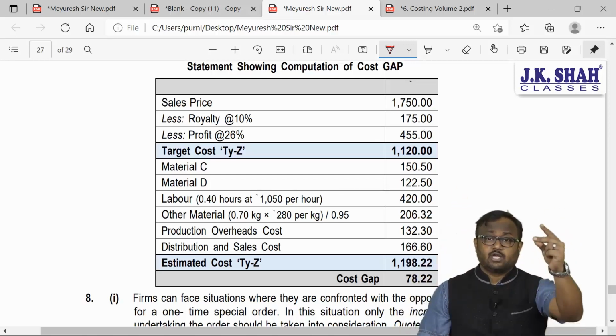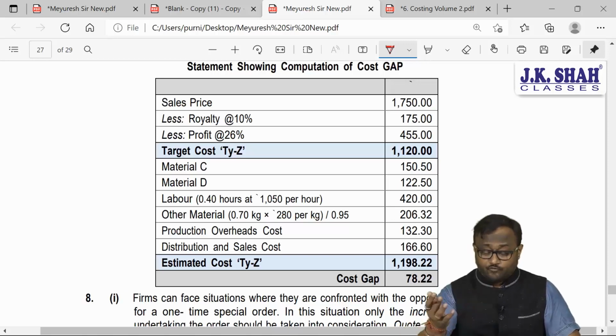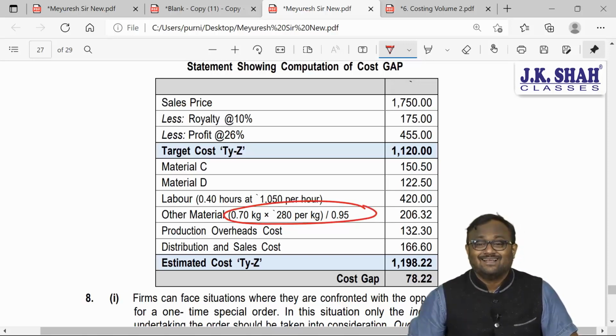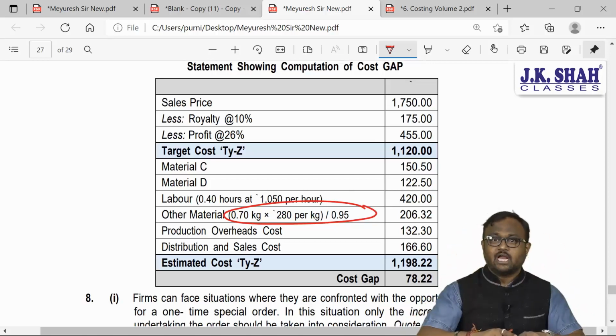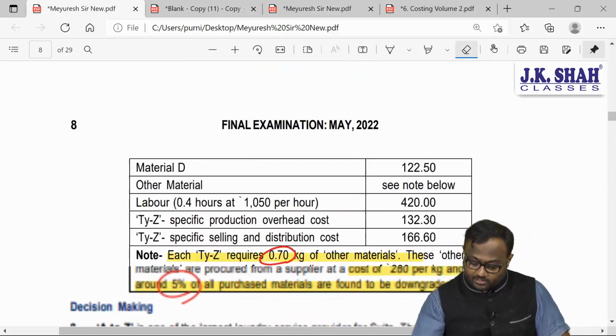Go for JIT, your carrying cost will be saved, your storage cost will be saved, your opportunity cost will be saved, your wastage will be saved. Probably if I go for JIT, I will not waste this 5%. Today, for consuming 95, I have to order 100. For consuming 95, I have to order 100, right?